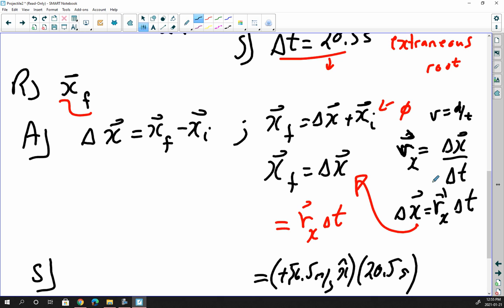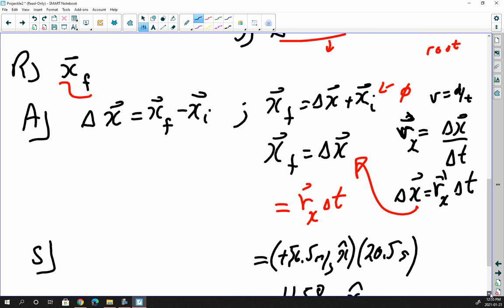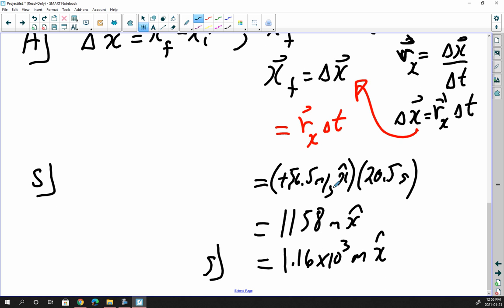and we get delta x is equal to velocity x component all multiplied by time. So we plug that in. X velocity never changes. So that's pretty easy to find. I calculated that velocity initial x component. How much time is it in the air? 20.5 seconds. I multiply, and I know that it's moved forward by 1.16 times 10 to the 3 meters x hat. That is your x final. So I've calculated that.